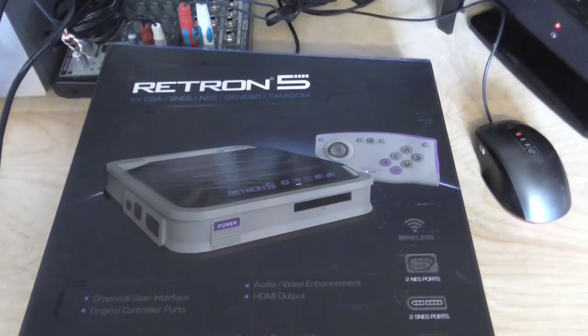So, for those that don't know, what is the Retron 5? The Retron 5 is a modern games console made by a company called Hyperkin that will allow you to play old cartridge-based games on modern televisions. It upscales those games to 60 frames per second HD, 720p, and it looks absolutely fantastic. So, as you've probably guessed, this is going to be a rather positive review. However, you're not interested in necessarily whether I like it or not, you're interested in what it can do and making your mind up for yourselves. So let's talk about features.